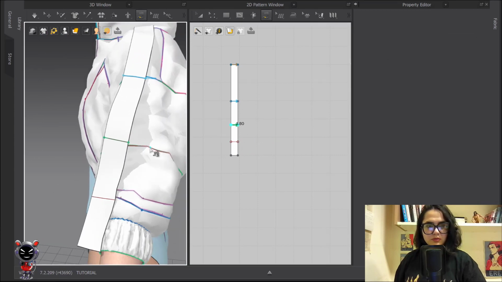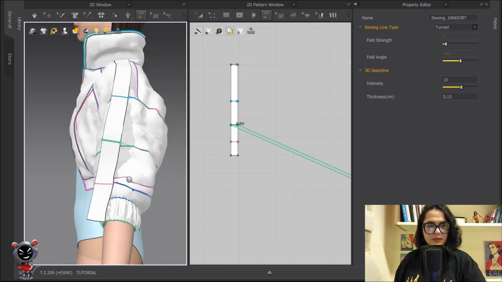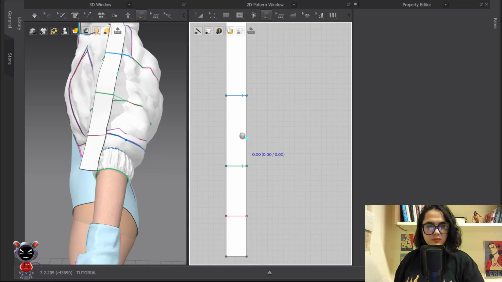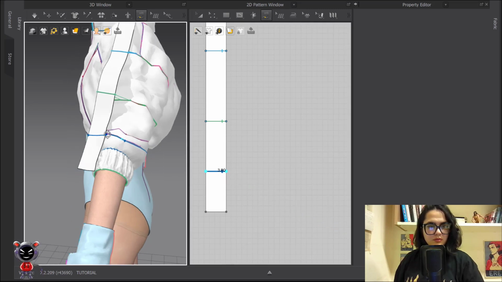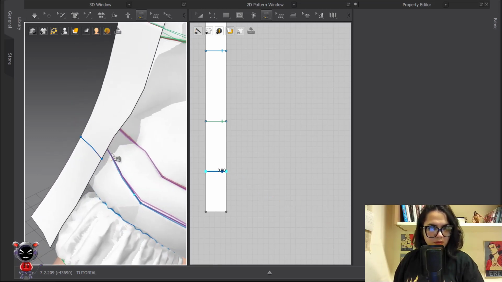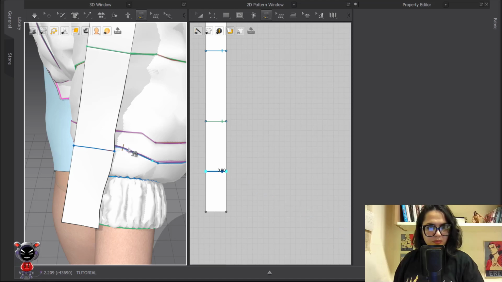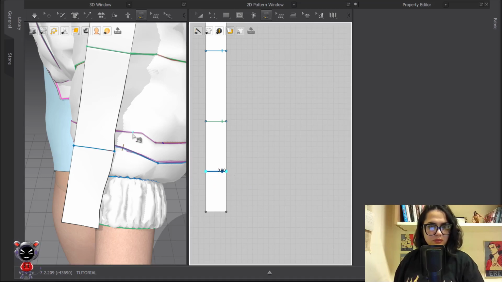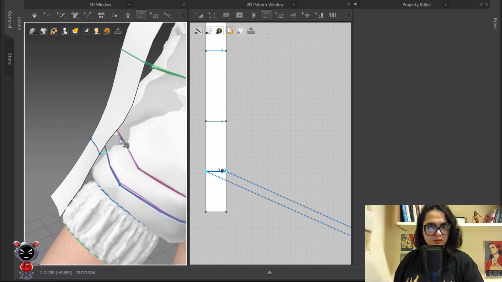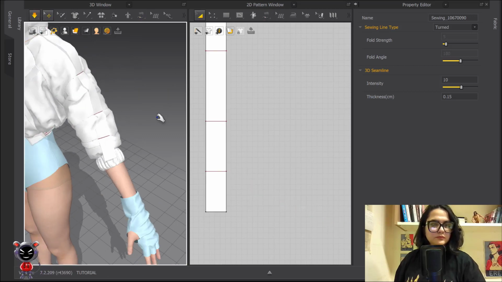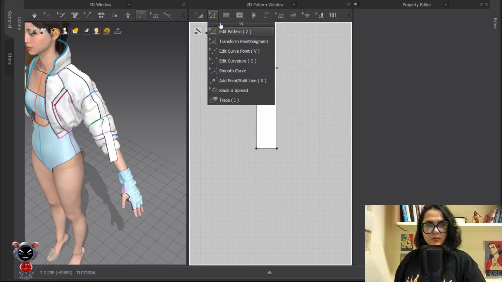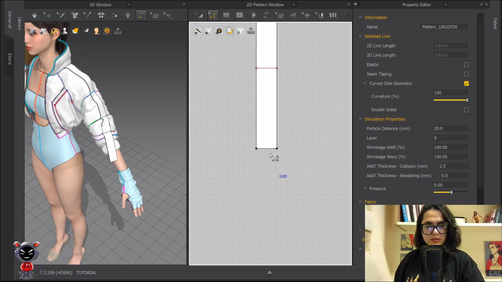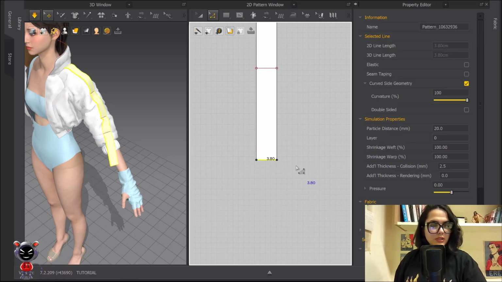Also here, can bring it this far. I cannot see it. While I'm on edit pattern tool, I click just on this segment and hold shift and bring it down as much as I need.